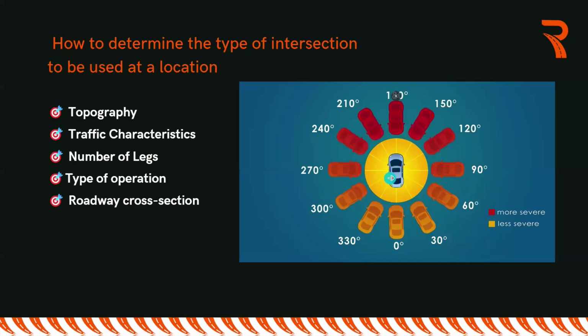And you can see the higher the red section, it means that there are more severe collisions that happen at this point if vehicles intersect. And you can see ideally vehicles that are intersecting at lesser angles of 60, 30, this is 0, almost 180, 330 right there. It means there is less severe impact in case of an accident.